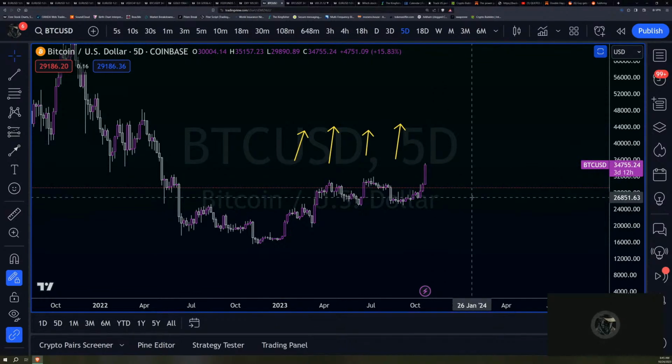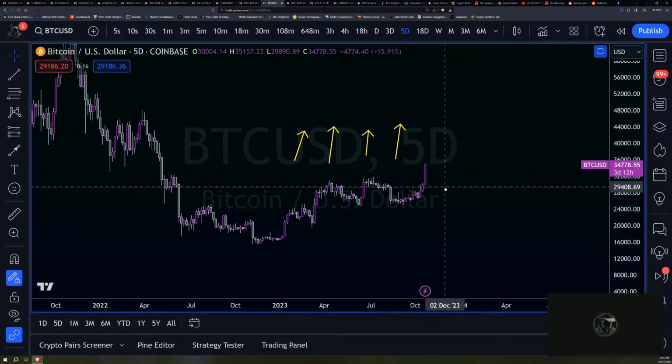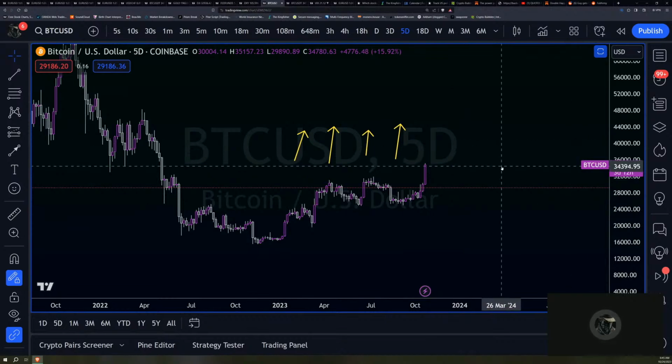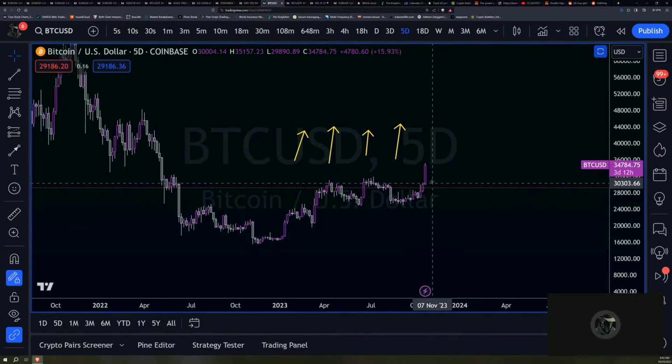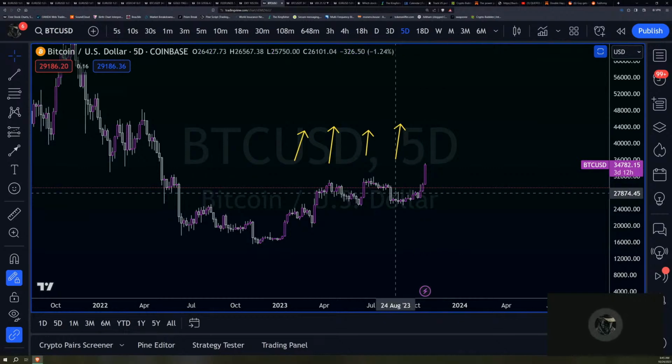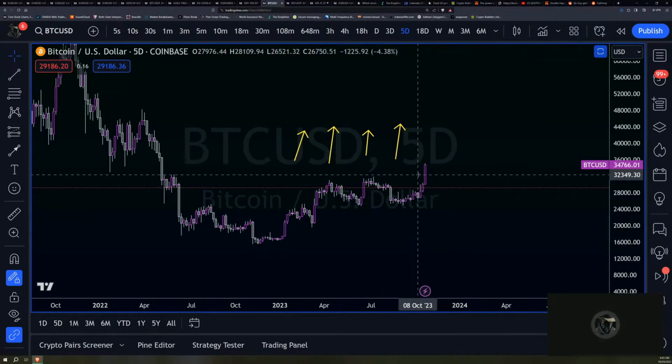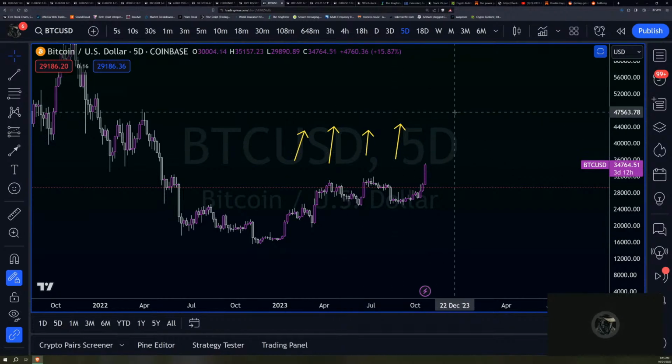Goblin Town's, like I said, for a couple months. I think we'll see a low maybe in November, and then after November it'll go up. That's what it's done before. But you know what? I don't know. I mean, could it have started a month early? It's possible. Are we in the bull now? I mean, it's possible. It's very possible.